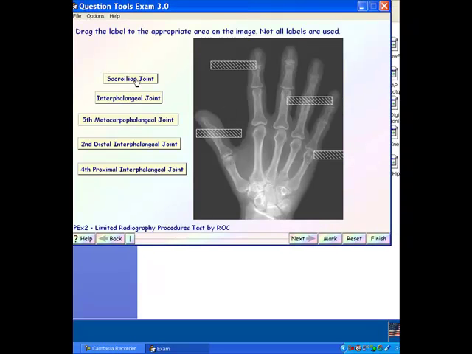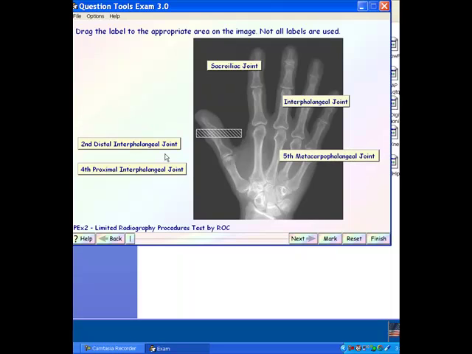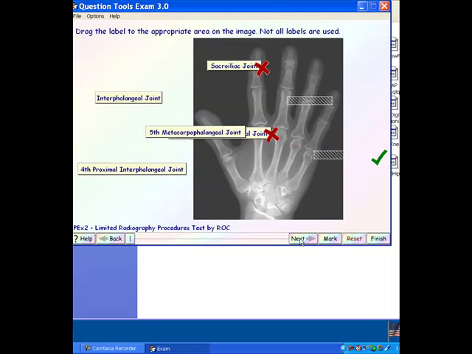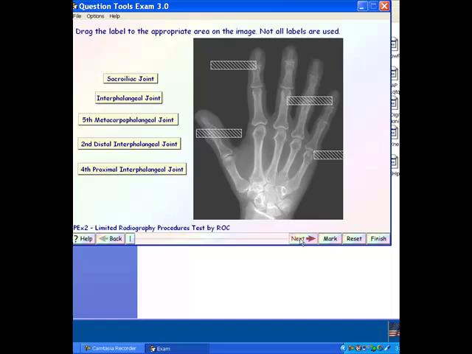This is an anatomy, so you have a drag and drop mechanism. Obviously, you know that there's no sacroiliac joint in the hand, and so all of these are probably going to be wrong. Put this one over here, and okay, now I can mark. Well, those are wrong, so let's reset and try again. So you have an opportunity to practice your labeling, and it's the same concept then when you get ready to test yourself. You won't push mark. You reset, and then let's go to the next question so you can just get one more idea of what the questions look like.